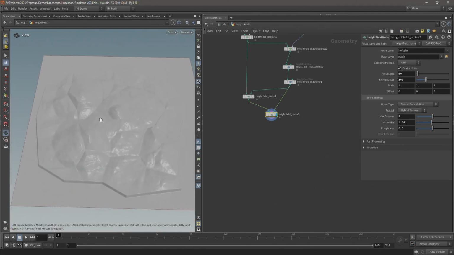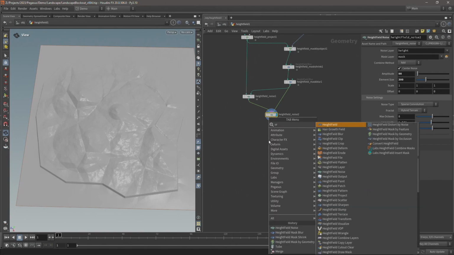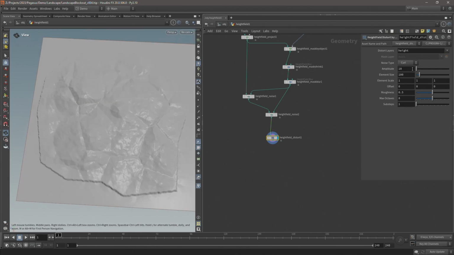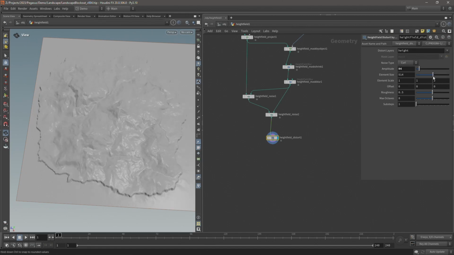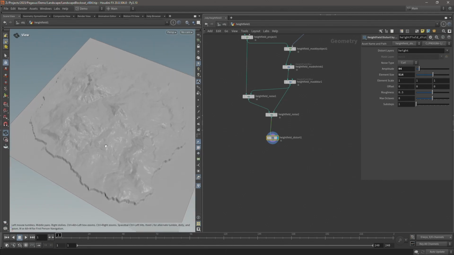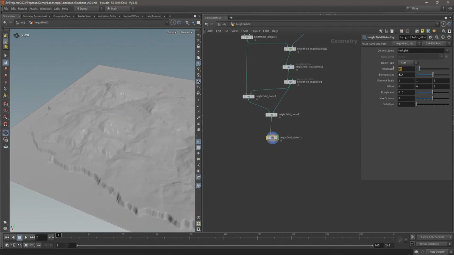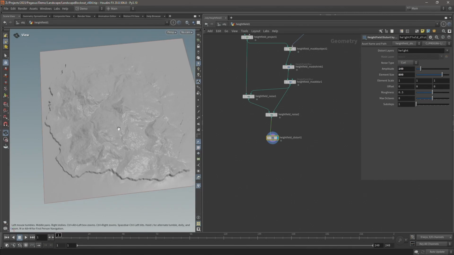And now I want to add some distortion to break up the outline and shape of this island. So let's add a heightfield distort by noise. We can see that start to roughen up this edge, but we need to increase it a little bit more. Currently the element size is very small, so I'm going to increase that as well. And there we go, we can start to see we get a nice roughed up edge running along the shape of this island, and now those mountain shapes look a bit more like mountains. Set the amplitude to 140 and the element size to 800. And then we have the basic shape of the island.